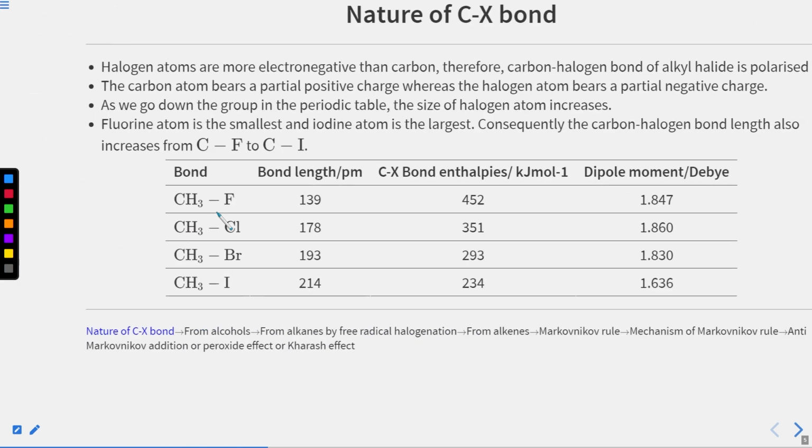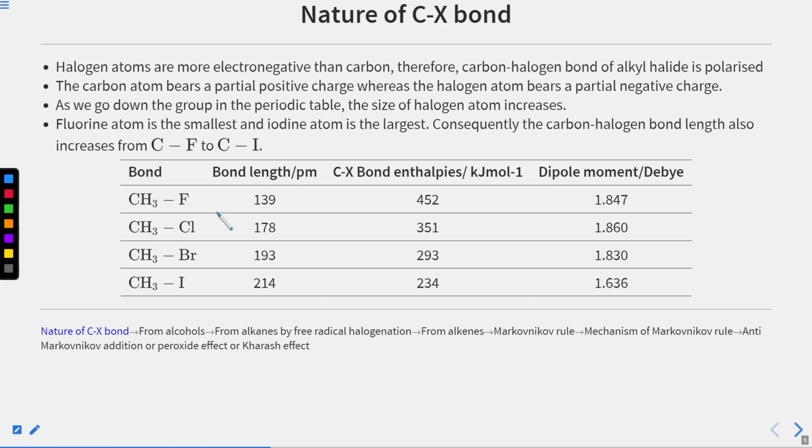Okay, so talking about our previous class, we have studied the nature of CX bond, where we have seen that in the C and X bond, the electrons are more pulled over by the halogens because they are more electronegative. Due to this reason, there is a development of delta negative charge on the halogen, and as a result of the attraction of electrons, or you can say the movement of electrons towards the halogen, the carbon develops a delta positive charge.